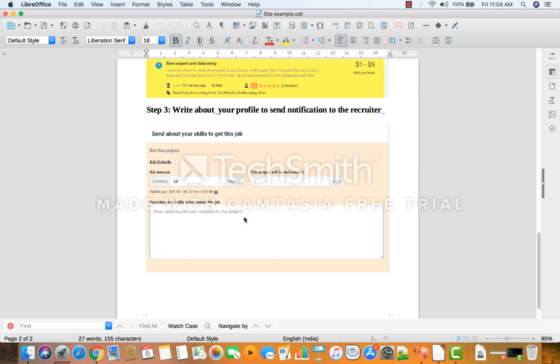Let me clarify what the rating is here. As soon as your job is done, you must ask the recruiter to give you a rating. The more you work on this site, the more your ratings will normally increase. The recruiter normally searches for people who already have experience doing this kind of job and have ratings. But anyway, everyone starts from zero. Initially you would not have a rating, but as soon as you start working diligently, you will accumulate more ratings and more jobs out of this.